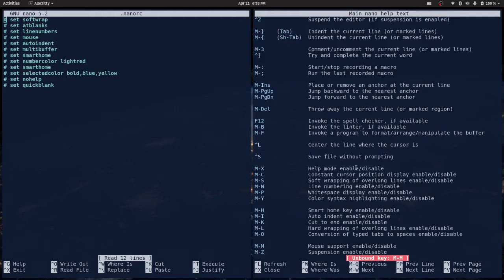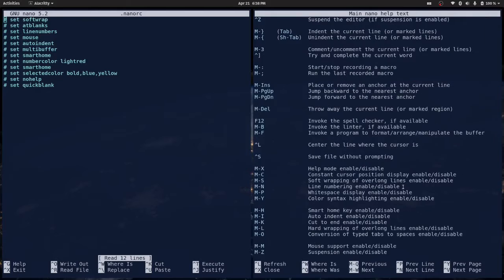That allows you to move the cursor around using the mouse, but you can't mark things to copy them into your system buffer at all without moving the mouse back over. So Alt M will modify the mouse key, toggle it back and forth once you've enabled it in the Nanorc file. We'll see what I mean here in a minute.